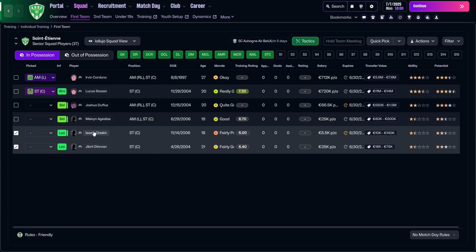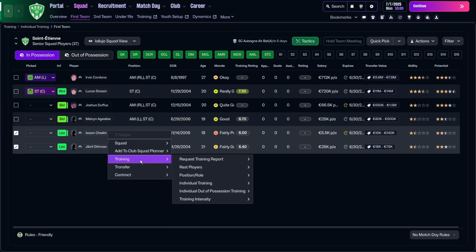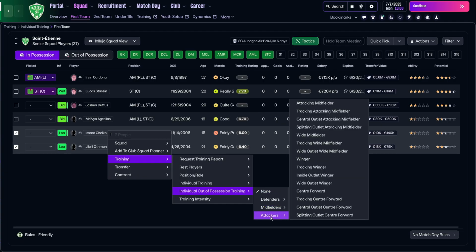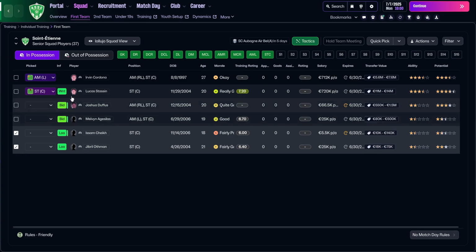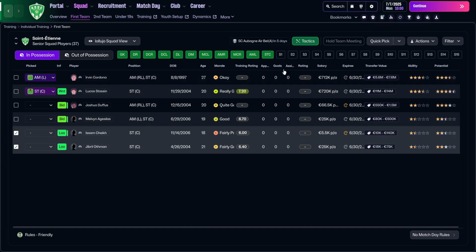And out of possession, those two guys, individual out of possession. We'll go to strikers, and I believe I have them as center forward, but I'd have to check my tactic. Again, this is just to demonstrate how it's done. Now, this doesn't show up here on this squad view. You can add those columns, I believe.